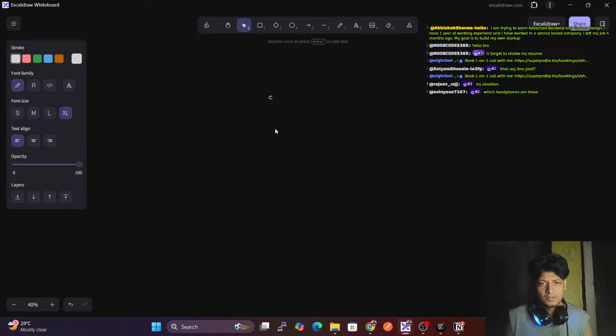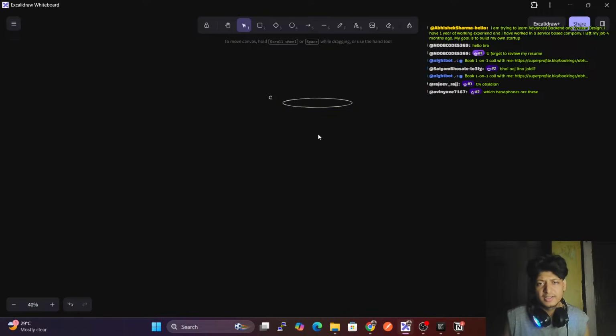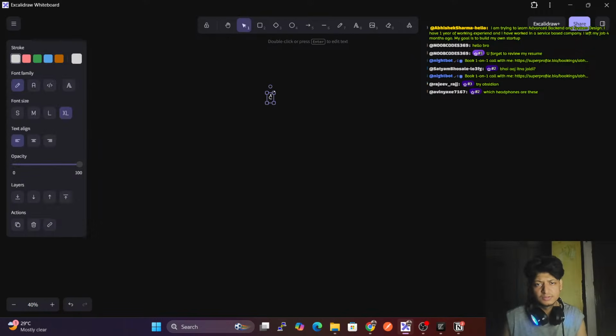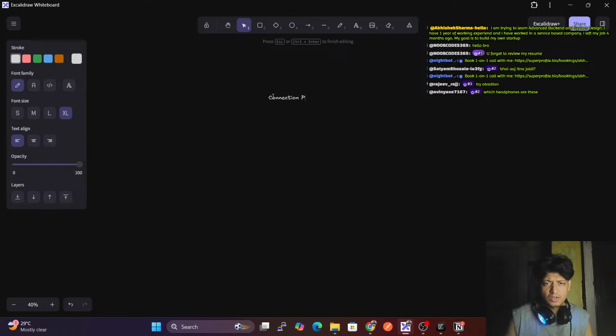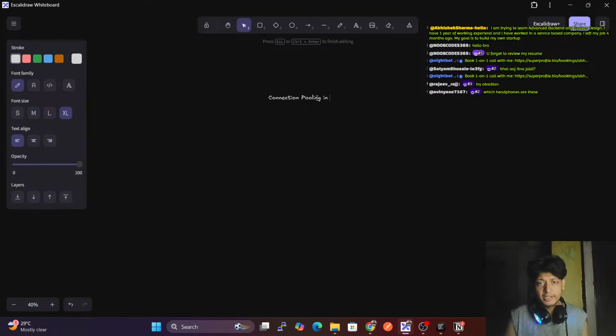I think a connection pool is something like this. Connection pooling in PostgreSQL.